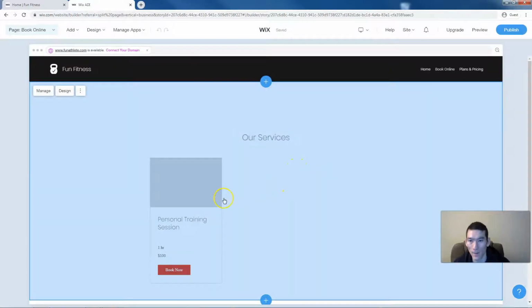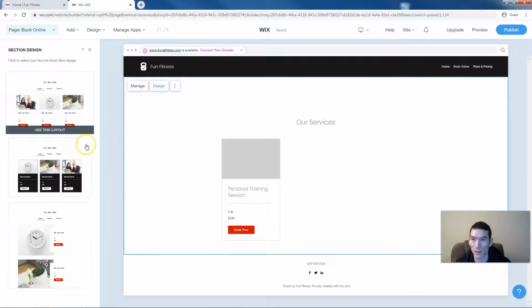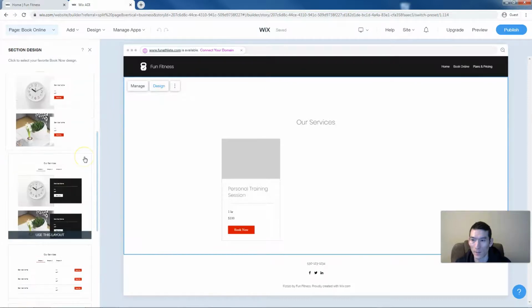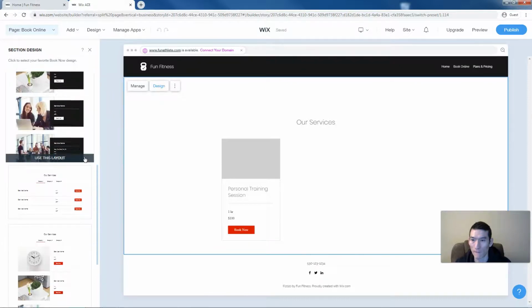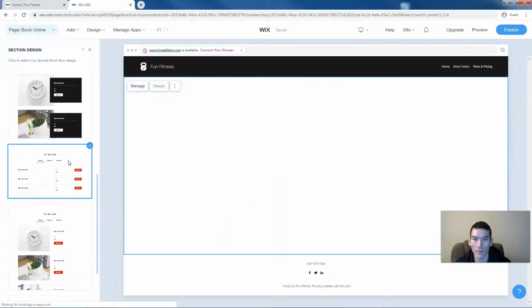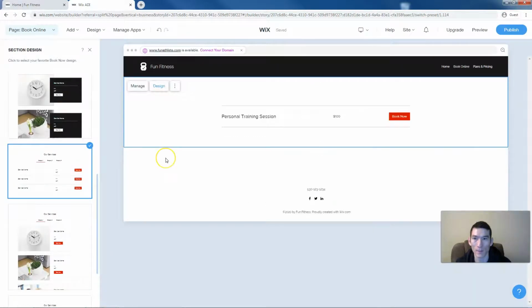And then now you'll see it has services. So you can also change the design on this page. So if you click design, you can choose the layout. I like this layout, so I'm going to go with that.